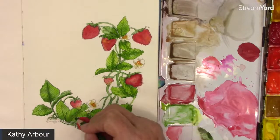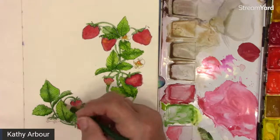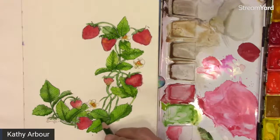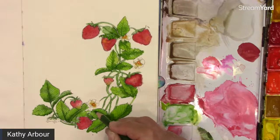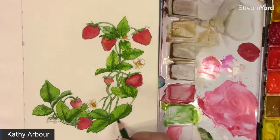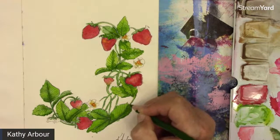Okay. One more shadow in the center here, because it's curving inward a little bit in the center. At least that's the way I'm going to make it look. This one here is kind of folding a little bit, so you're seeing it on the side here. A bit on the underneath here.